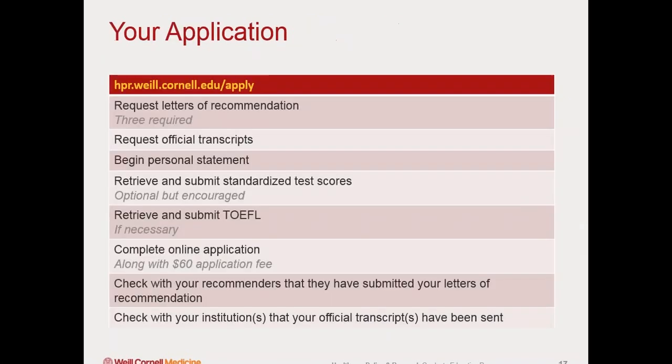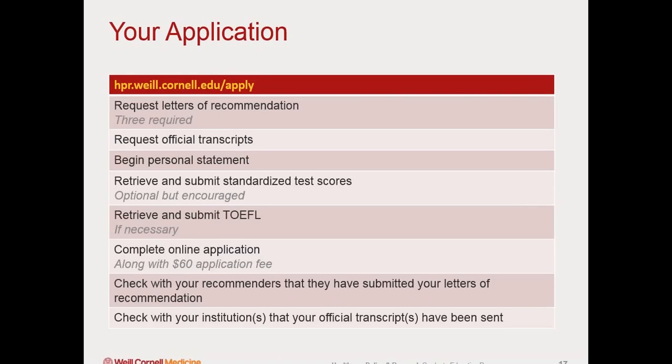Great, thank you, Steve. The application is now live, so you're able to apply at any time. Simply go to hpr.weill.cornell.edu/apply. Again, that's hpr.weill.cornell.edu/apply.